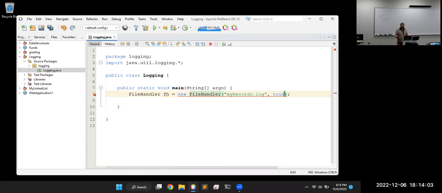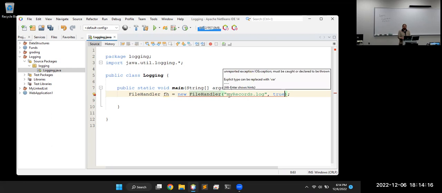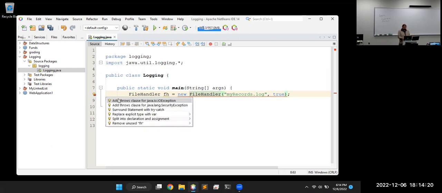Yeah, the file could be missing, could have been moved, could just be generally corrupted so that we can't add to it or open it back up. But the main point is things can go wrong when we're working with files. So we need to worry about the IO exception.